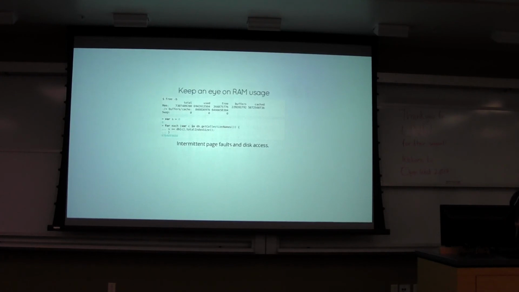An example from a previous company of what this looked like on an EC2 cluster: we had about 8 gigs of memory, and just the size of our indexes, never mind the actual data stored in the collections, was about 9 gigs. So we were expecting plenty of page faults, and every now and then this might manifest itself. You'll do a query, and it happens to take an exorbitant amount of time.